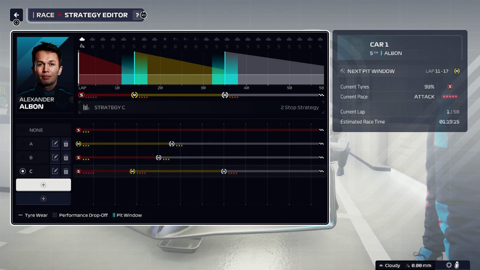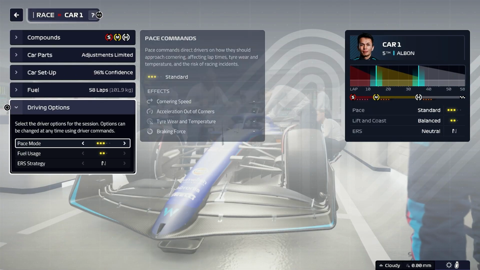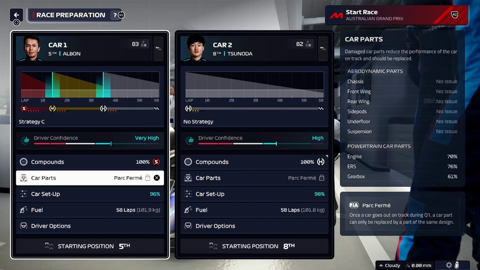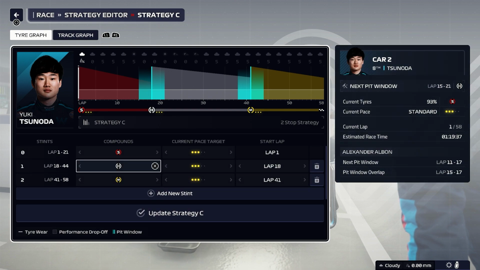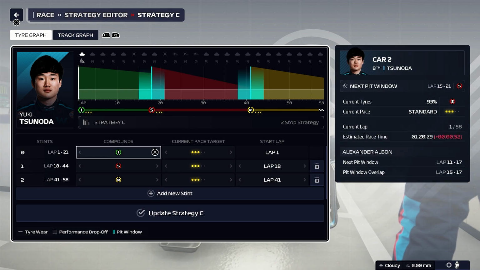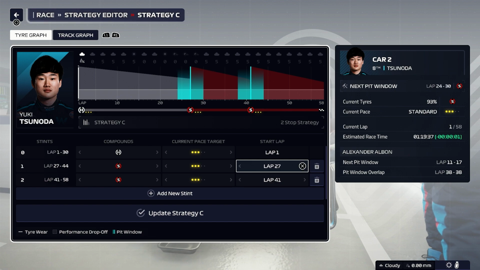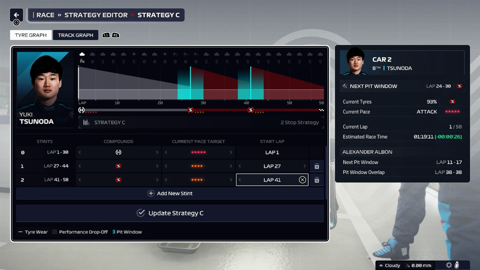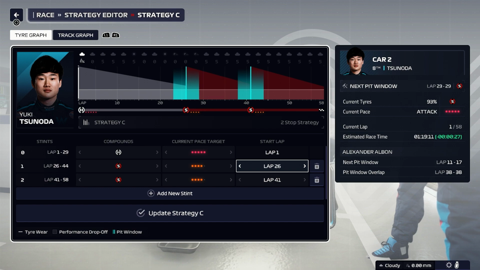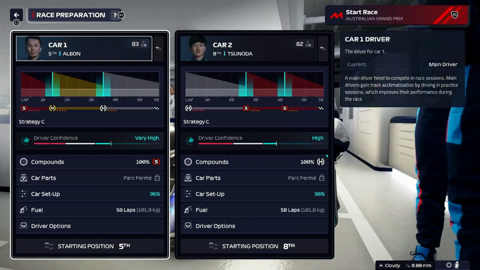So there you go. That's going to be 22 seconds quicker. And for Tsunoda, we might go the opposite way around. We might start on the hards. In that case, go for two soft tyre stints towards the end. That looks good to me.